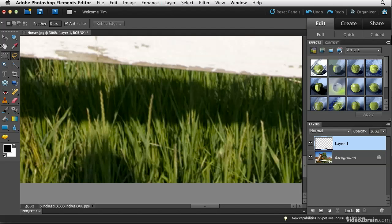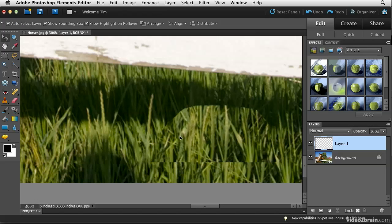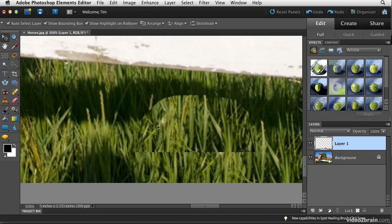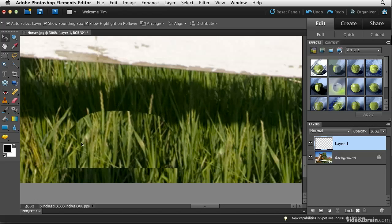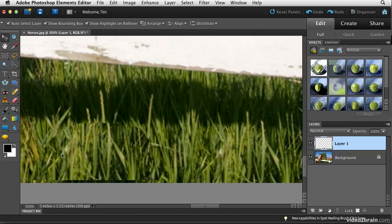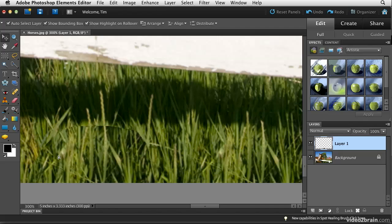I'll then choose the Move tool, and if I simply click and drag on the image, you'll see that I'm able to move the pixels that I copied. I'll continue to drag them into position, covering up the shadow and trying to align things so that they match up as well as possible. Here, for example, you can see that the pixels I copied are lining up quite nicely with a couple of stalks of grass here, so that looks to be a good position to place this layer.